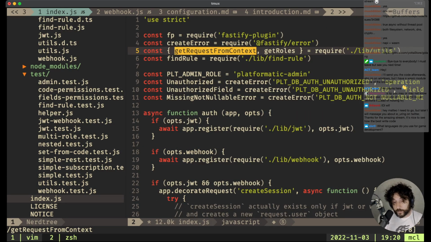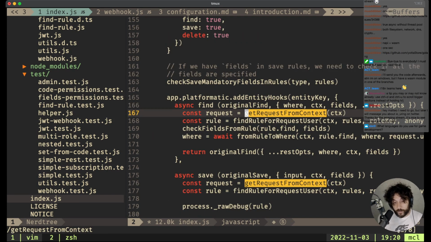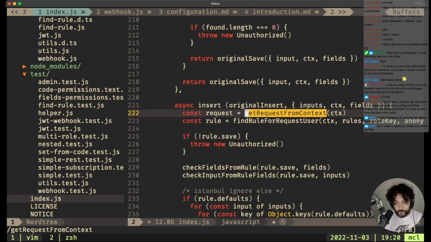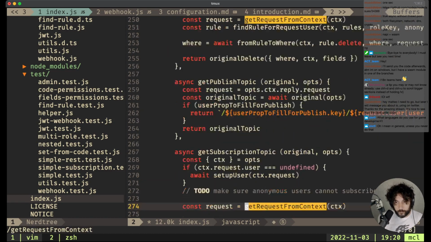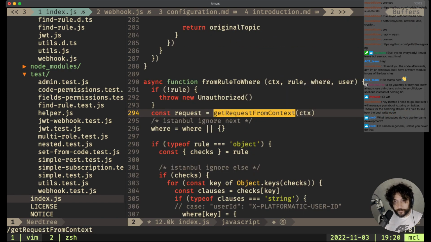It's not game development. We're developing stuff for Node.js, so this is JavaScript, but it's totally not game development. It's just software development. I never develop games.